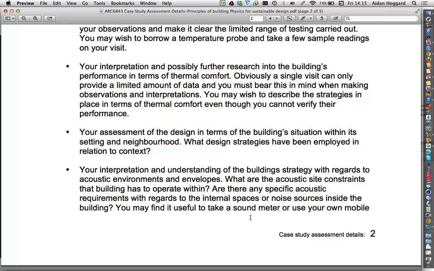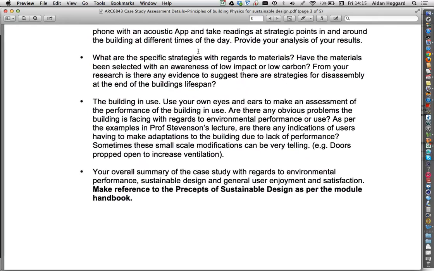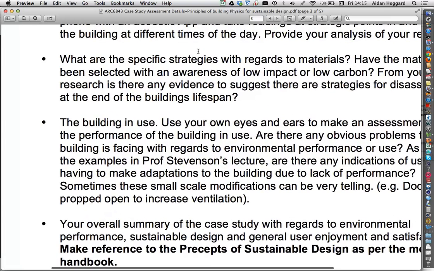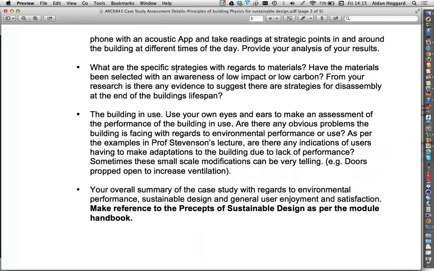Are there any specific acoustic requirements with regards to the internal spaces or noise sources inside the building? You may find it useful to take a sound meter or use your own mobile phone app and take readings at strategic points in and around the building at different times of the day. Provide your analysis of the results.